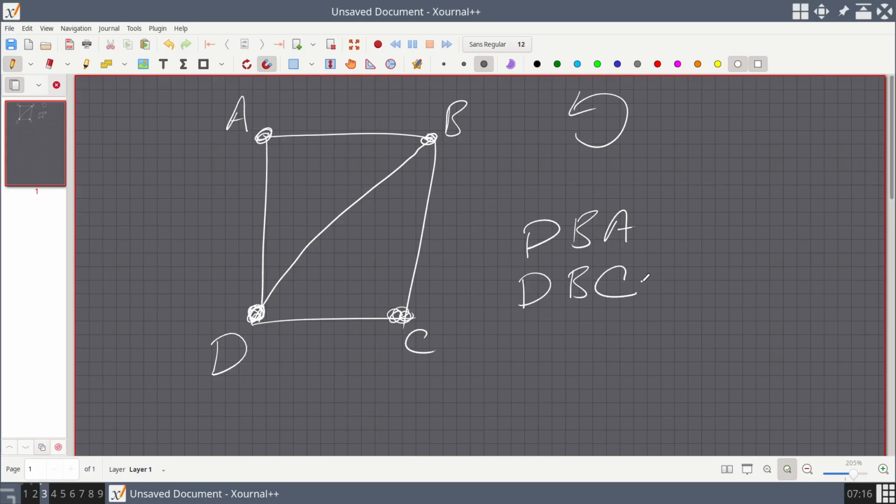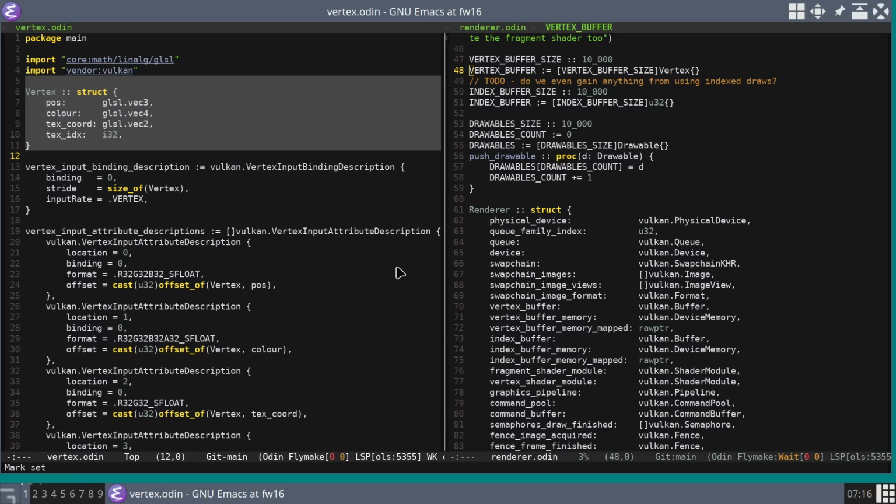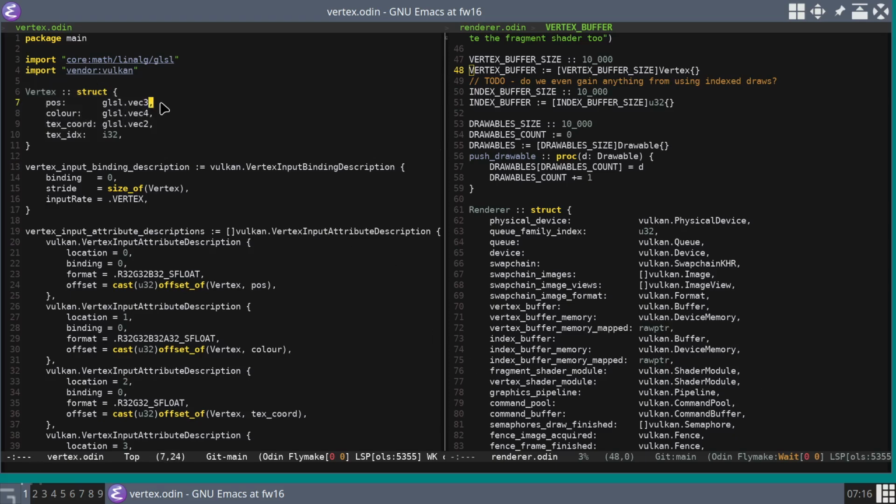So what we could do is we just send over 6 vertices. And we'd send like DBA and DBC. And each of those, in our case, we can be very specific about this. Each of those is a Vec3, which means it's 3 F32s.